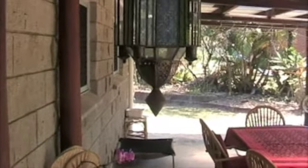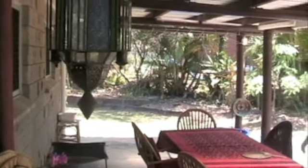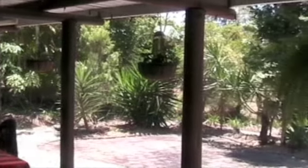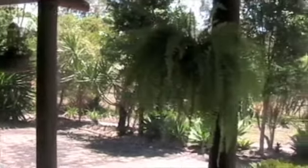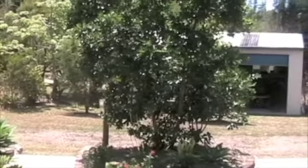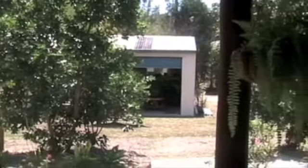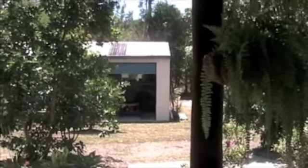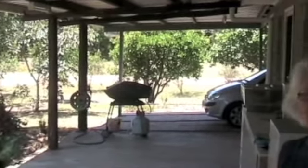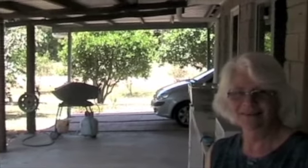Just standing in front of the lounge room door and just going to pan around, do 180 degree. Let's see. Rockery and that in the front there. Jacques just about to run inside so she doesn't get onto the camera. I can see that coming. You see the old shed down at the bottom there. And right the way around, and there's the new Weber. Nose sticking out, and there is Jacques visiting us for the weekend.